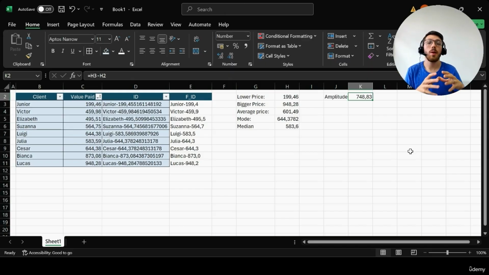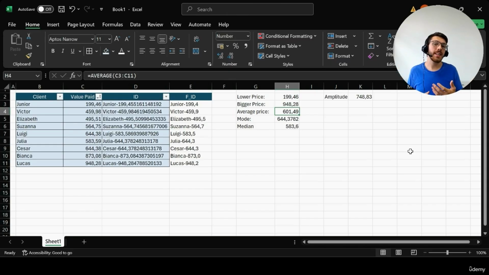So I see here that I probably have two moments where this value varied a lot. And our job would be: why is that? Why does this price fluctuate so much? Pretty strange, right? Very well. I have an amplitude of 784 and an average price of 601. So what can I think from that? I'm saying that I have an amplitude higher than our average price.